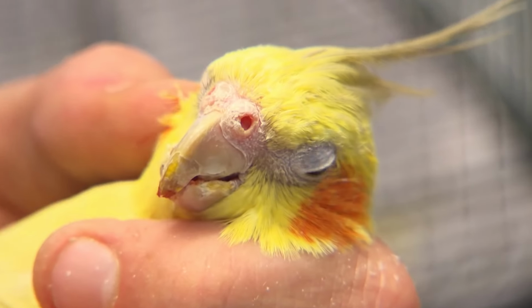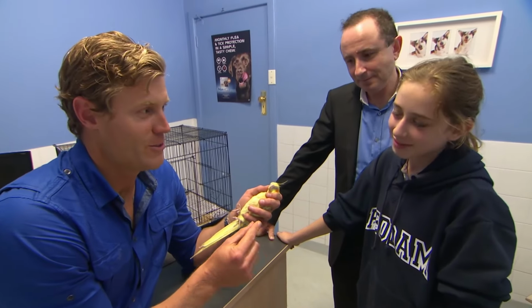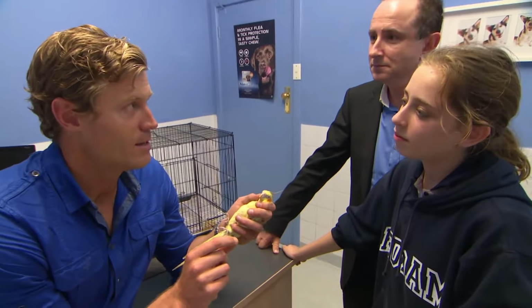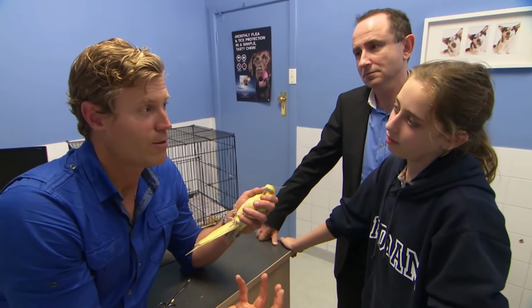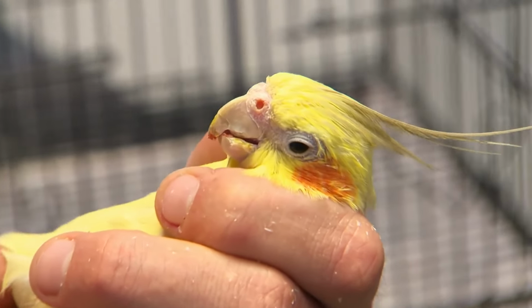So, let's talk about how dinner's going to look for Bubbles now. I want you to put some seeds on some cotton wool and wet the cotton wool and let those seeds sprout. When it sprouts, it actually uses up most of the fat in the seed as well. So suddenly a seed transformed into being something that's really healthy and low in fat. I have a diet in mind for Bubbles that is essentially going to turn her life around. Between the sprouted seeds, the green leafy vegetables and the native plants, my feeling is that in a couple of weeks, her whole life should be looking a lot more rosy.